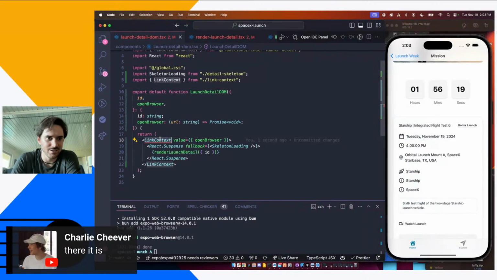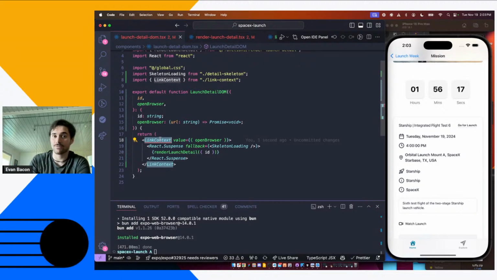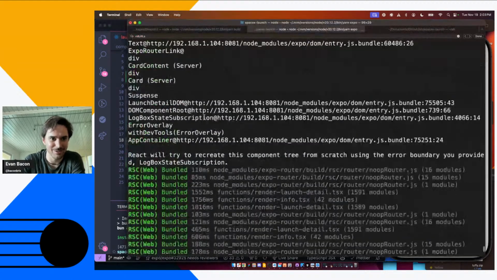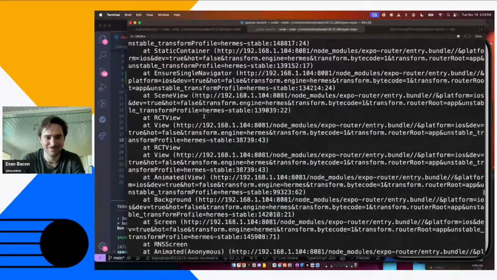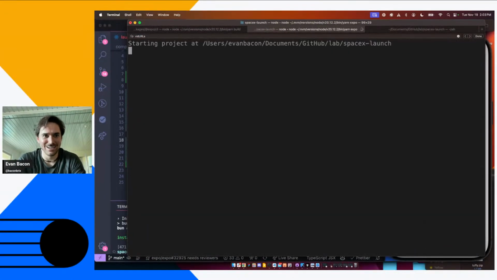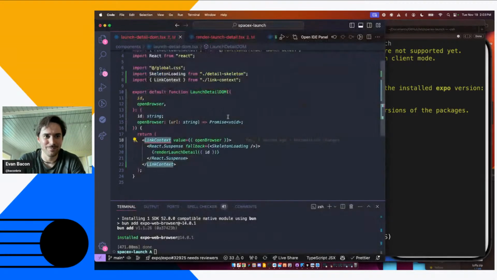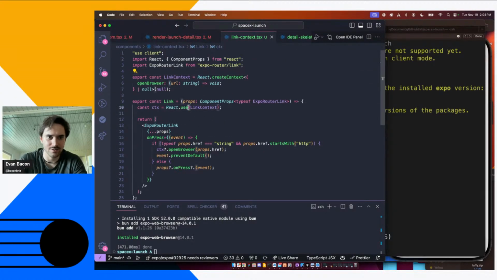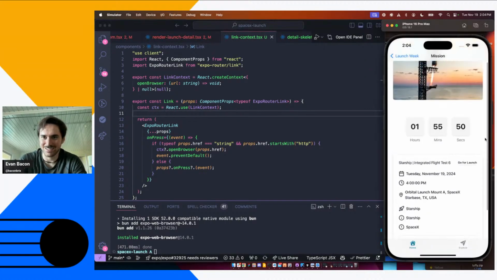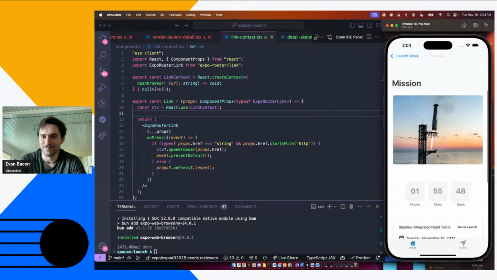So with React 19, which we use internally when server functions are enabled, so not by default in Expo, but when server functions are enabled, and we also print this here at the top of the terminal, we do say experimental React Canary version is enabled. What that means is that you can do this link.context without needing to do .provider, and it means you can use react.use and all the new syntax for React 19, which is pretty sweet.